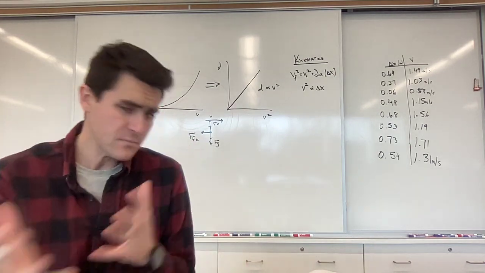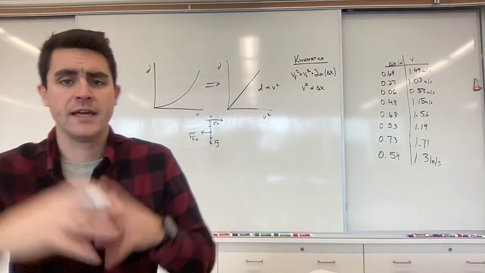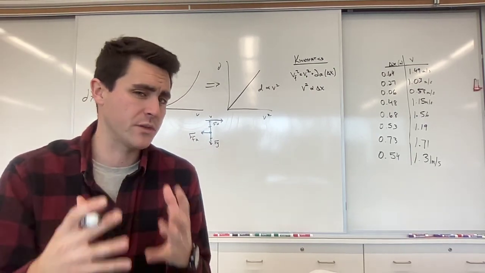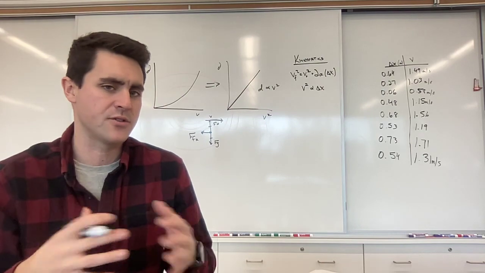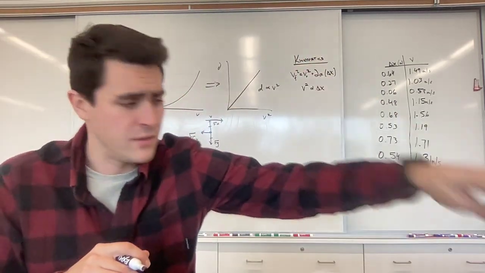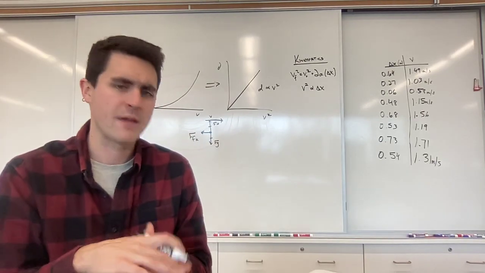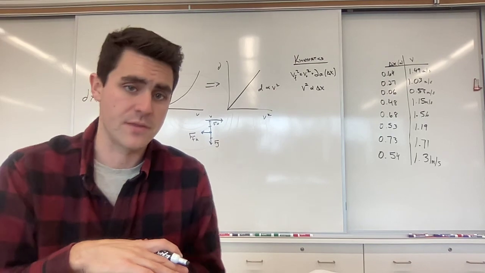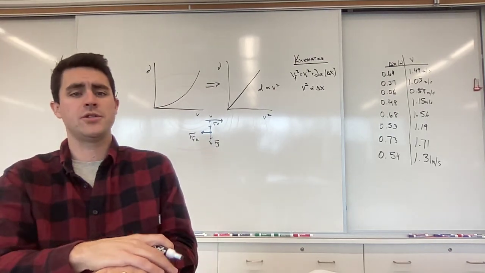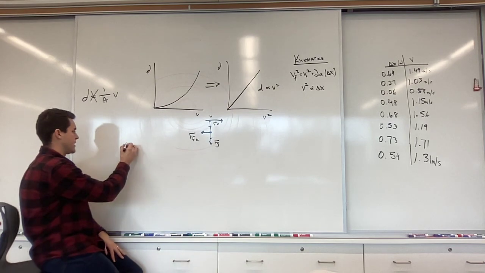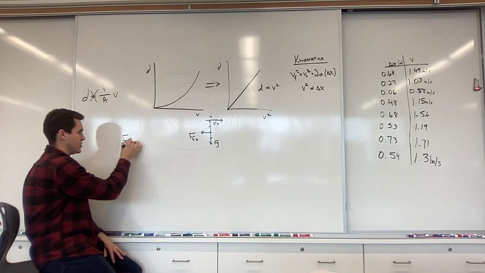And again, you could use F-net equals ma. Go solve this because I know the force of friction. I'm not sure what the coefficient of friction is. This would be challenging to figure out, but I could probably go back and look at previous labs and find out what the coefficient is between tape and track because we've done that before. But in this case, I want to use the work energy theorem. I'm being asked to use the work energy theorem. Let's use the work energy theorem. So, work energy theorem basically states that we have initial energy.